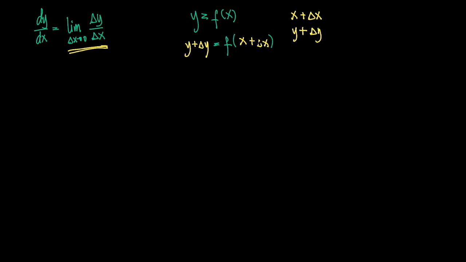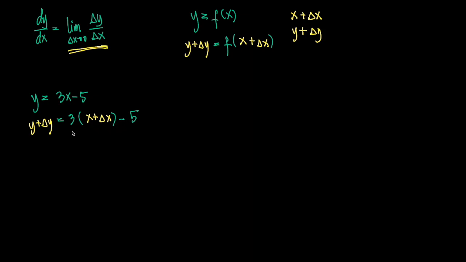Okay, so to illustrate, let's have an example. Let's have an example equation. So let's say y is equal to 3x minus 5. So the first thing that we need to do is replace y with y plus delta y. Okay, so this is equal to 3, and we replace x with x plus delta x. So this becomes x plus delta x. And we just copy the terms that don't involve a variable in this equation. So let's just copy -5.